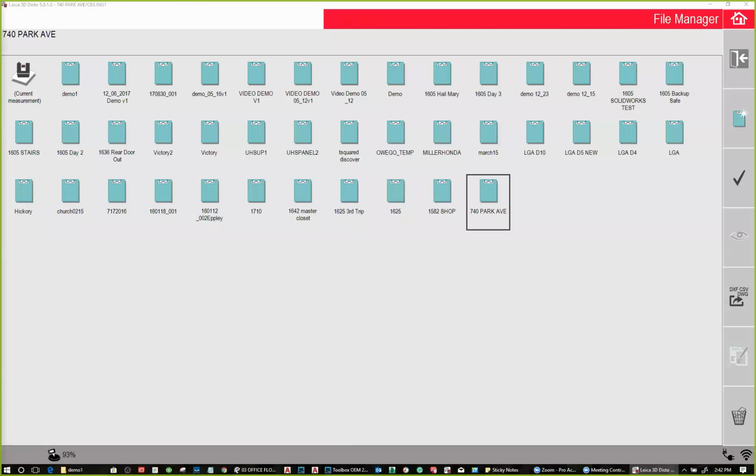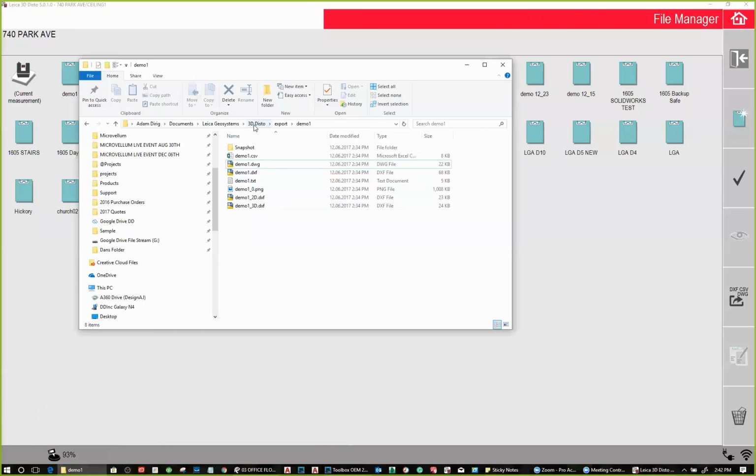Hey, Adam. Yes. There's another question that came in from the chat too. Jose is asking, I understand the laser has the ability to project the DWG geometry directly at the job site. How is this done? That's a very good question. Basically, if I go back to my folder here, in the Disto folder that it creates when the software is installed, there's an export folder, import folder, license, and so on. So the export is where all the exports happen, obviously. The import is what you would do if you wanted to project.